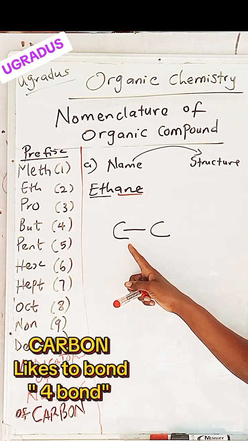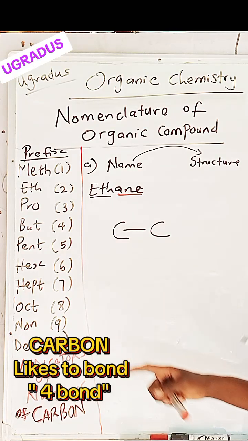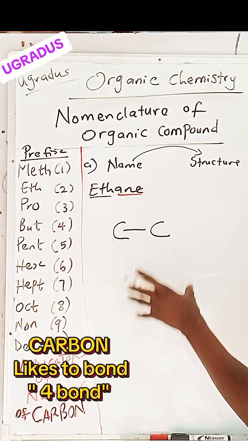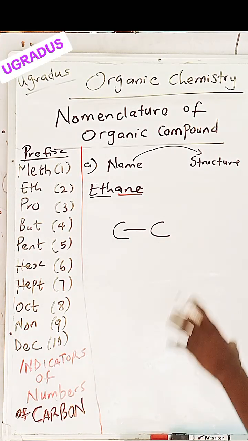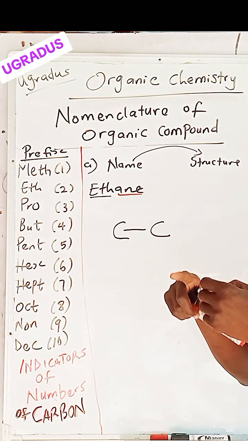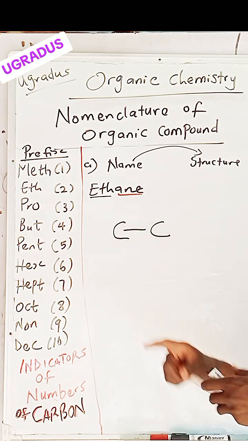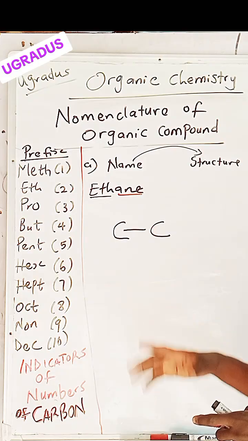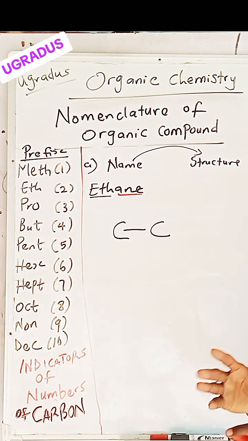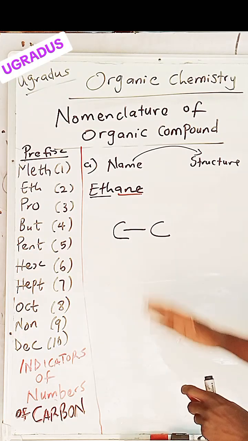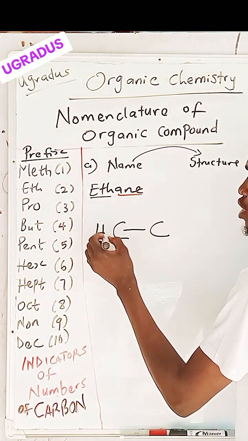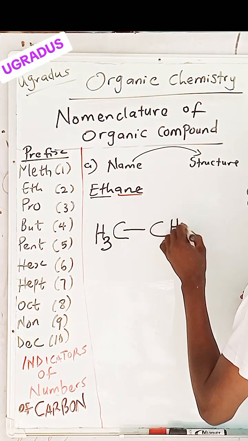And if you remember, carbon is in group 4. So hence, it likes to form 4 bonds. And because of that, anything we are doing, we must make sure it's 4 bonds. And when it comes to hydrocarbons, this suffix, ANE, is suggesting that this compound is a hydrocarbon and it is an alkane. Since it's a hydrocarbon, what you are expecting in your structure is strictly carbon and hydrogen. So for you to complete the 4 bonds for each of the carbon, the atom you are going to attach to each of them is hydrogen.